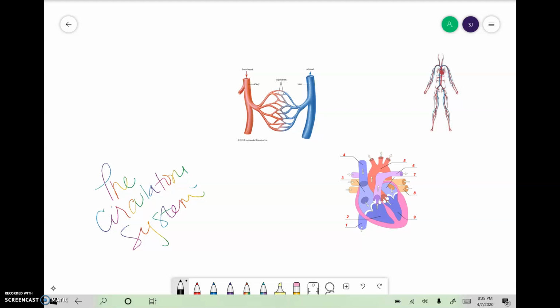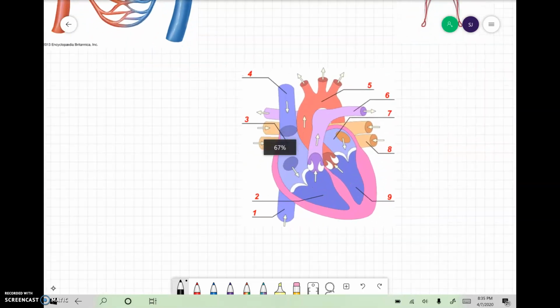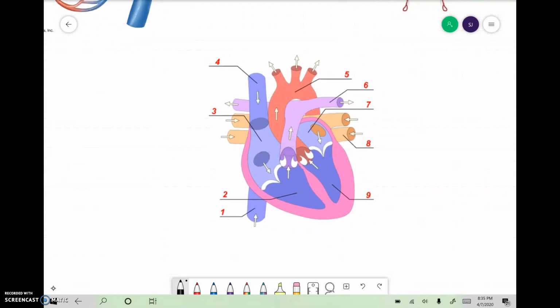All right, so let's focus in on the heart. Okay, so hopefully you know where your heart's located. It's in the center of your chest, right behind your sternum. The apex, or the lower section, points to the left side of your body. That's why when you put your right hand over your heart, you are covering all of your heart, including the section that diverges to the left. If you make a fist out of your hand, that's about the size of your heart. So hopefully you weren't thinking it was much bigger or much smaller than that.